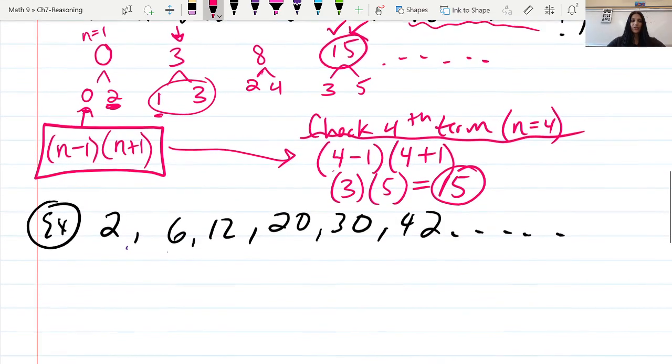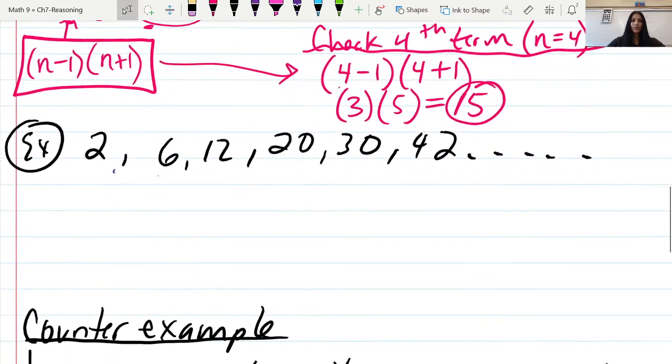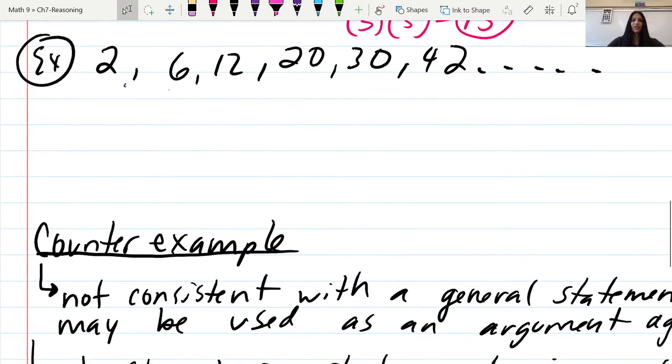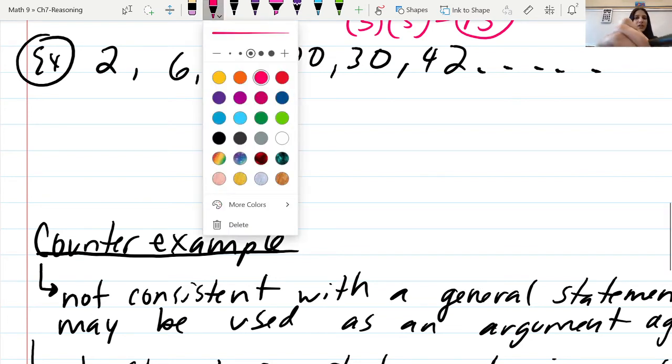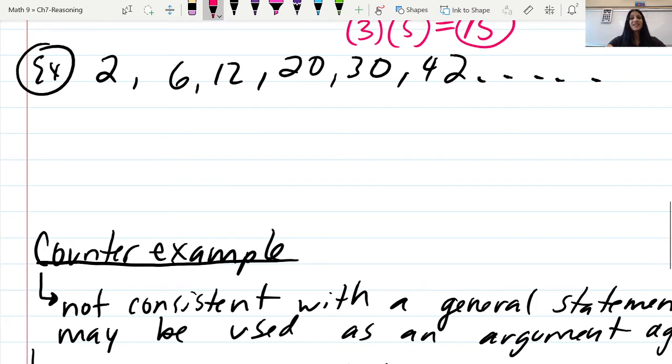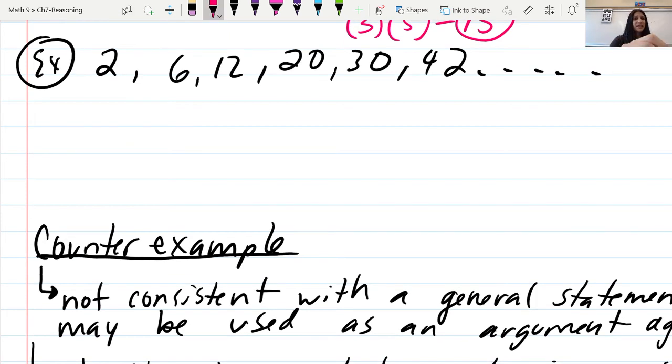Okay, so let's try one more example that resembles this, because I get that these are a little bit tough or a little bit different than what we've done before. So let's first of all always start by checking to see, does this have a linear pattern? Does it go up by the same common difference every time? So if I go here, I would do plus 4. But if I go here, it's plus 6. If I go here, it's plus 8.